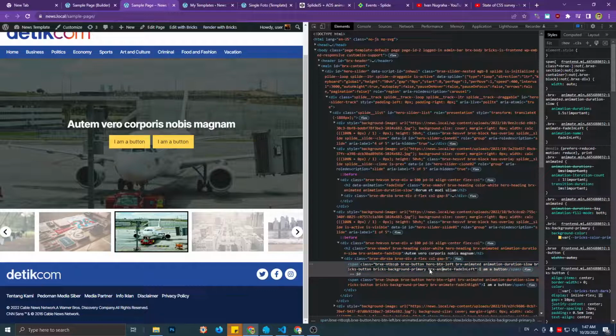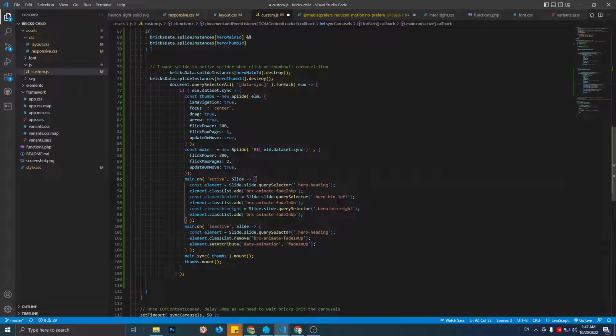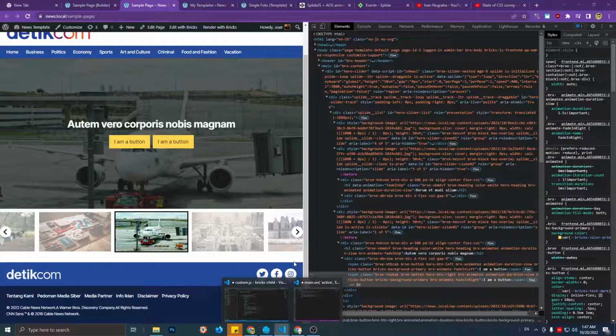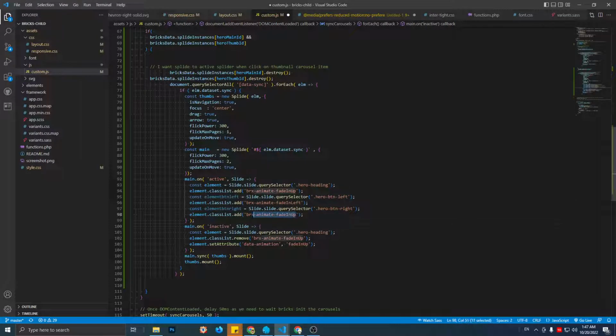Fade in left, brx animate fade in left. Hero left, brx animate fade in left, and for our right button, brx animate fade in right. Yep, something like this.